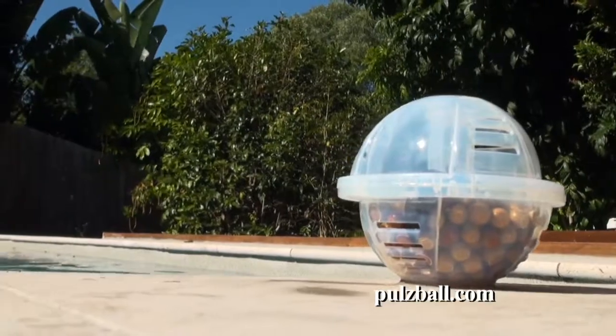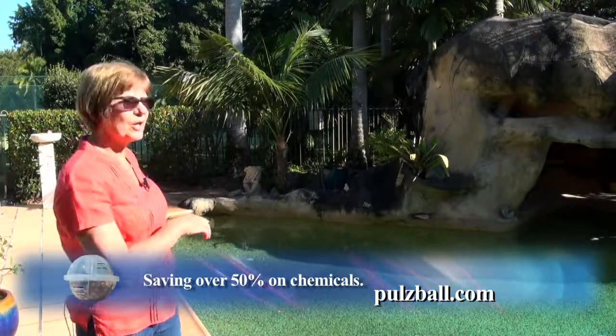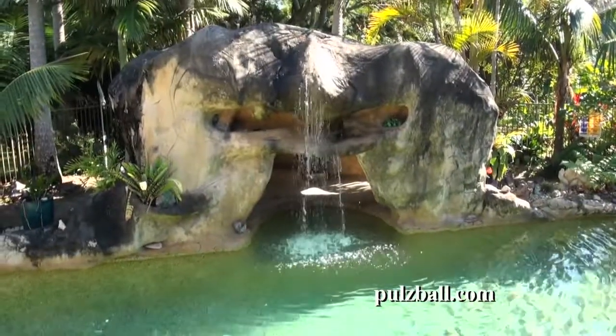If we try and keep a chemical free environment here because we've got our two kids and the dogs. Well it's very easy. I keep mine in my little box over there — no fuss thing. Just leave it in there, set and forget. It's just doing its thing naturally. Dave is a very ingenious individual. He has got a product that is well worth the small amount of money he charges as opposed to the cost of chemicals.